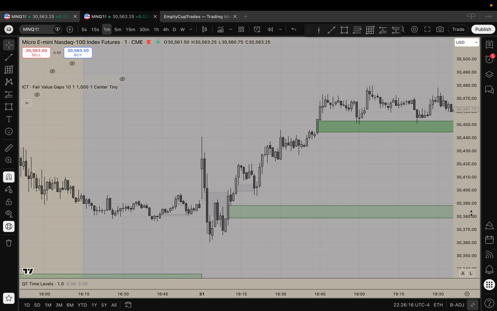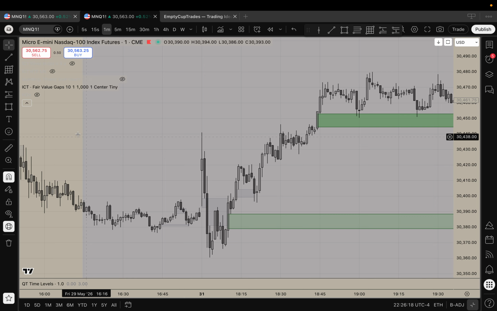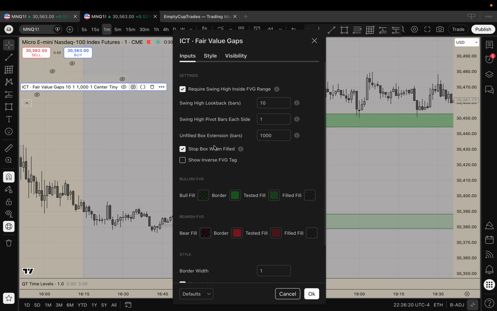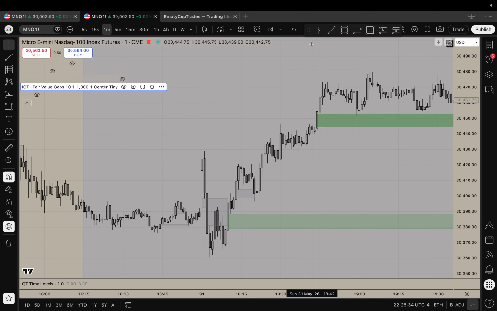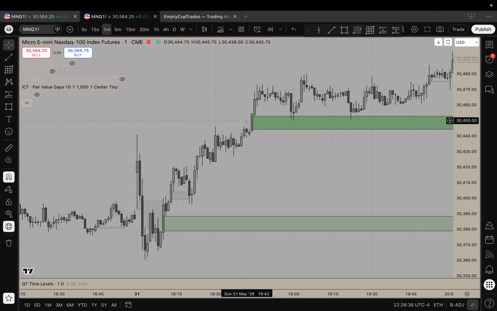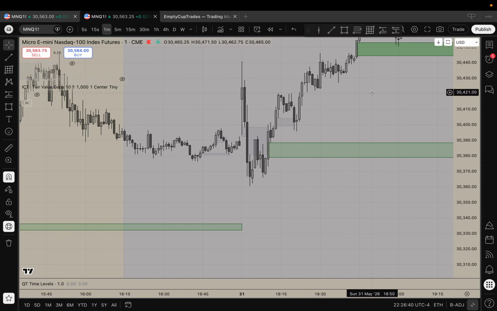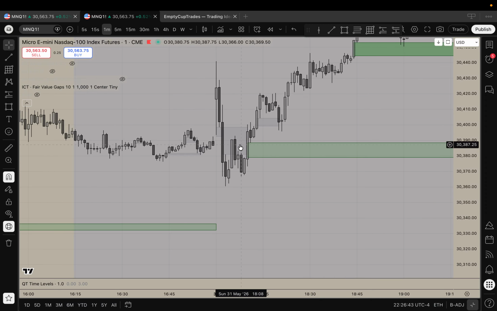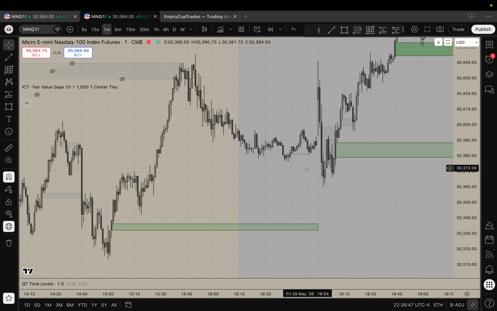So basically the logic that I coded up here is it looks back behind the fair value gap a certain amount of bars, which is what this is, and then it asks how many bars on either side to consider a swing high or swing low, and I think one is fine. But it looks back a certain number of bars, and we get a swing high right here. So this is validated over here. There's a swing high right here, which falls in the range of this fair value gap. So that's a valid fair value gap.